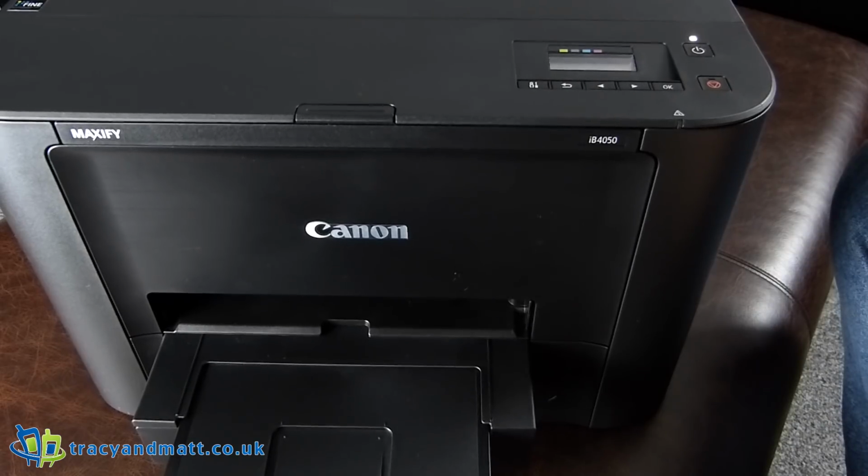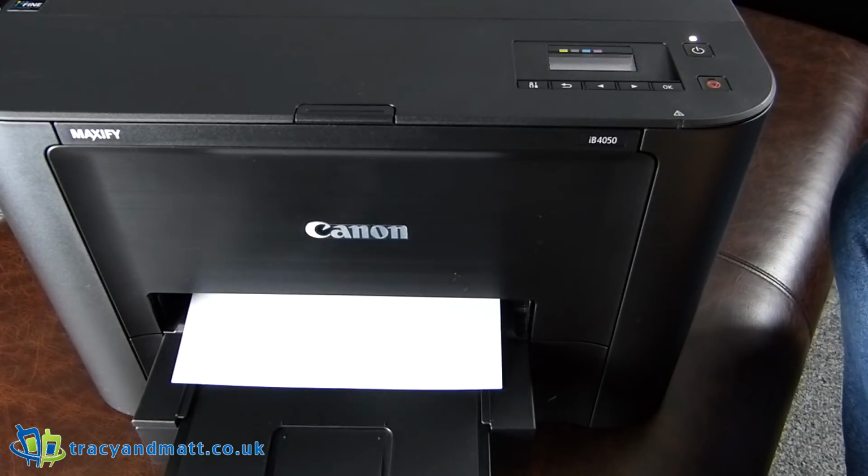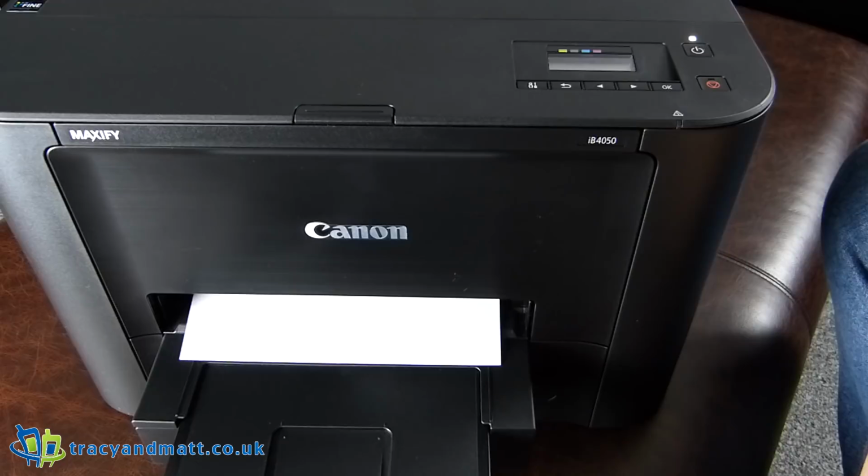This has been printed on fairly decent quality paper, not Tesco's finest or anything. I think it's Xerox. HP actually, HP paper.